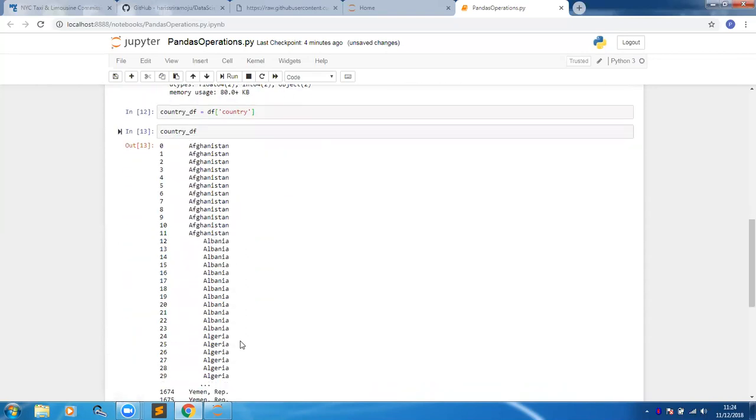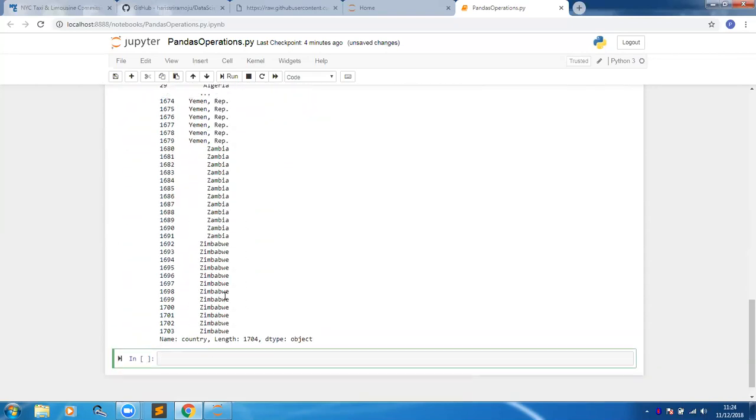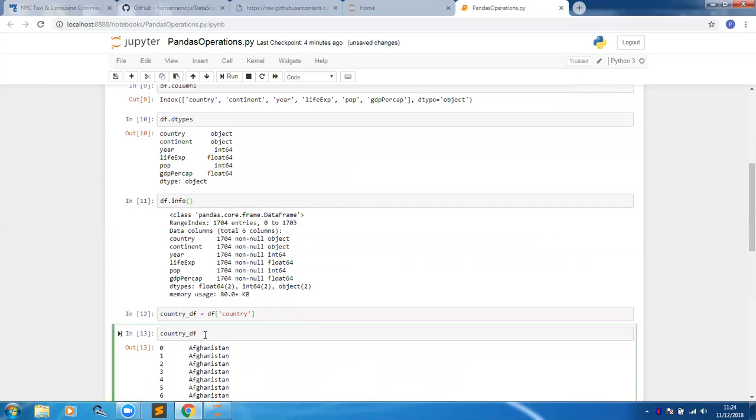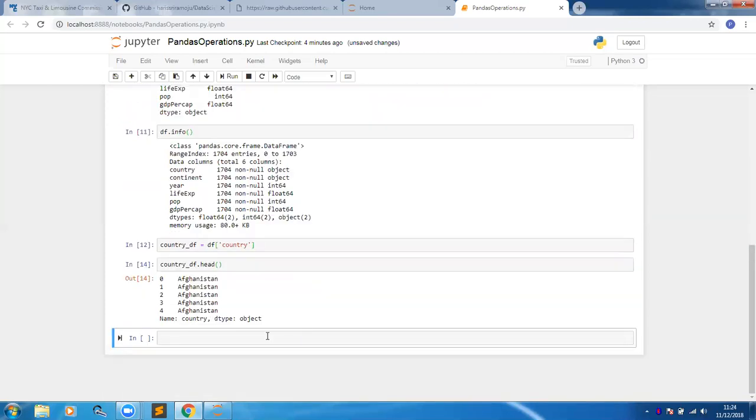We have all of them, but I'm not interested in viewing all of them, so I'm going to use head, just 5. Good to go. If you want to view the last rows, country_df.tail.